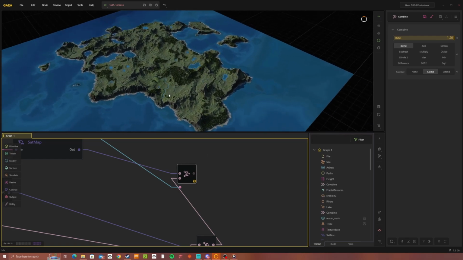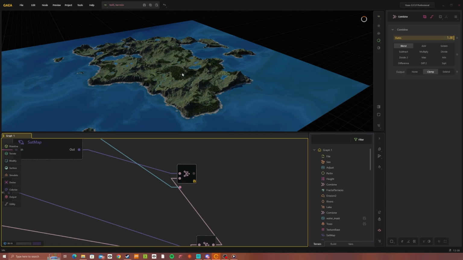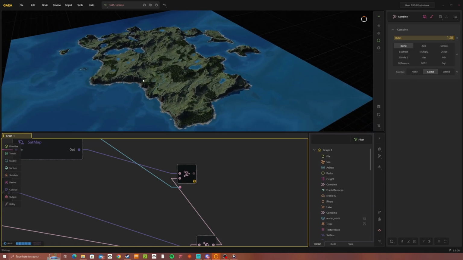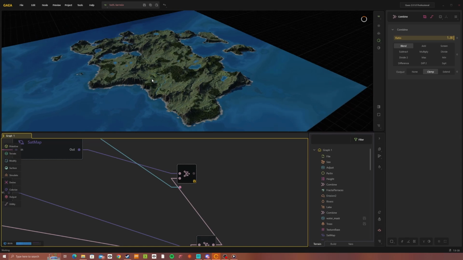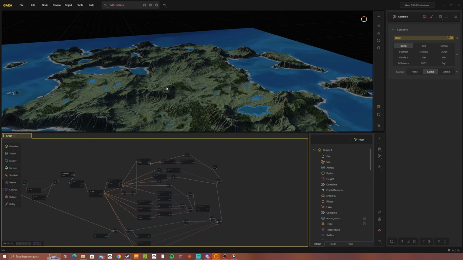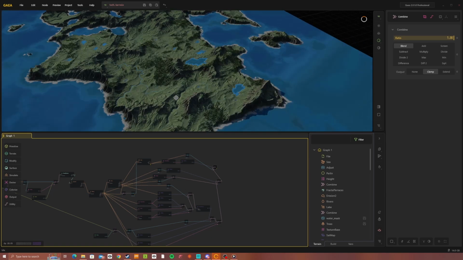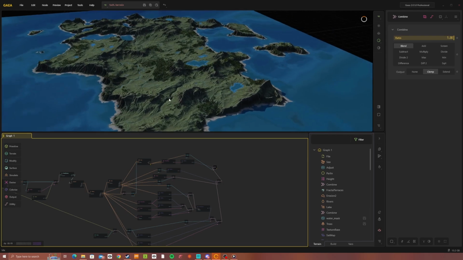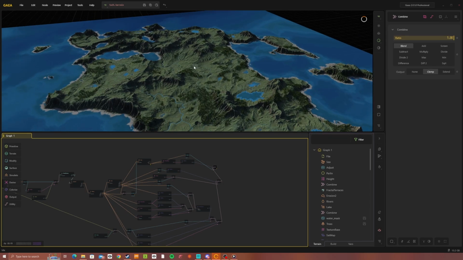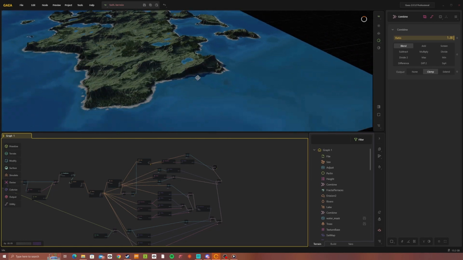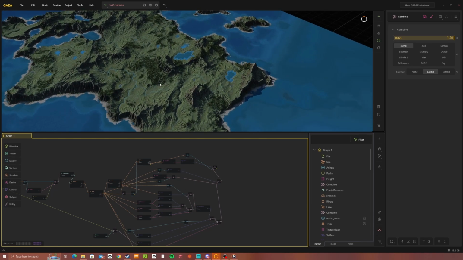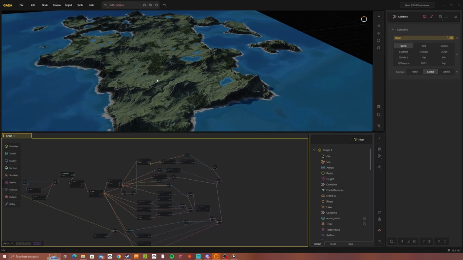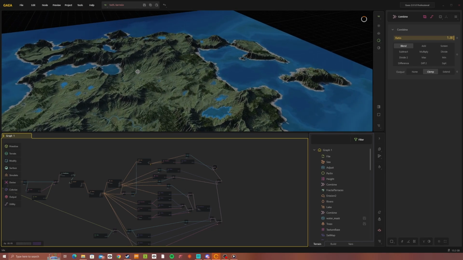And yeah, now we're ready to run the export. I'll just update this to 4K. I'll let this load. I'll be back in a second. Okay, now that's done updating to 4K, we can now really appreciate this beautiful landscape. I do believe in the free edition of Gaea, you can visualize your output in 4K. You just can't export at 4K, unfortunately. You're limited to 1K. But yeah, I think this is looking pretty nice and is ready to go into Blender.